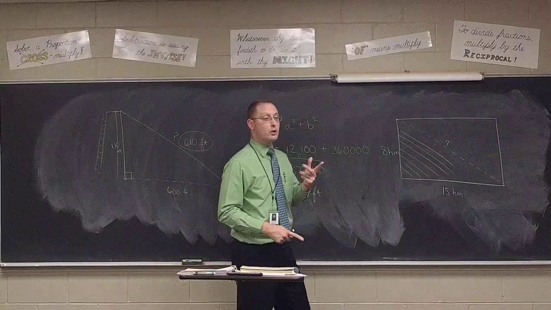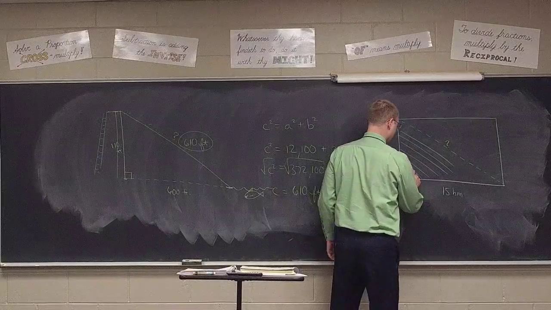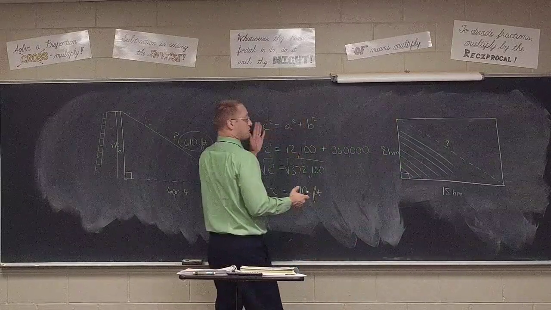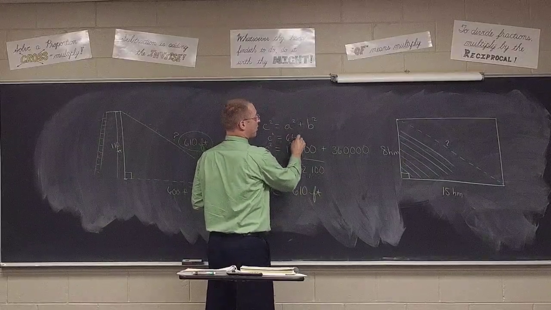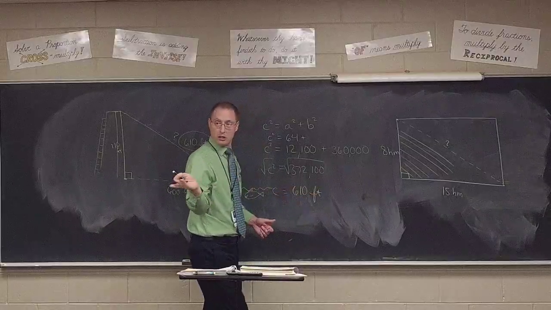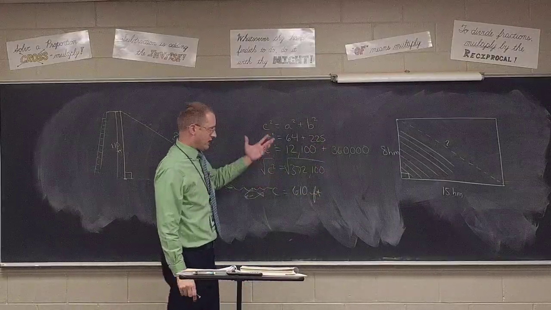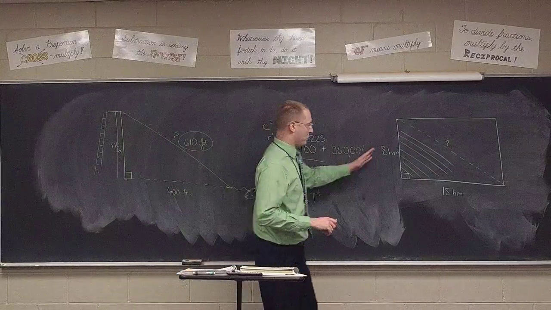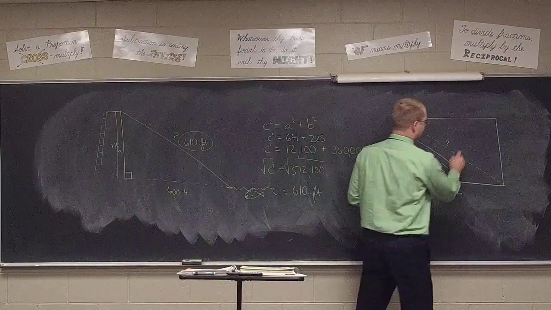Is it a leg or is it the hypotenuse? Hypotenuse. Once again, it's the hypotenuse we're finding. So again, c squared equals a squared plus b squared. We'll say that's 64 plus, what's 15 squared? 225. We'll add those together to get 289. Then we'll take the square root of 289, because again, 289 hectometers sounds ridiculous. And what's the answer? 17.